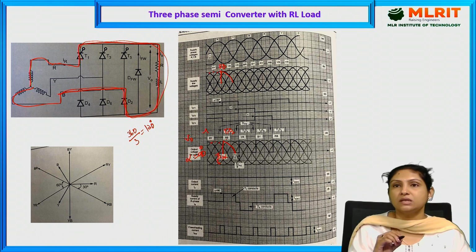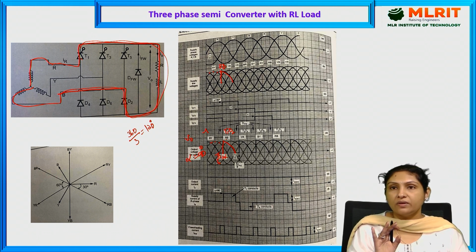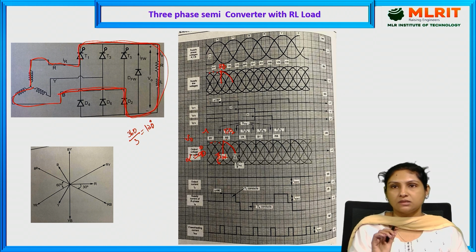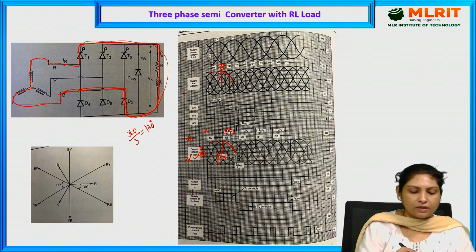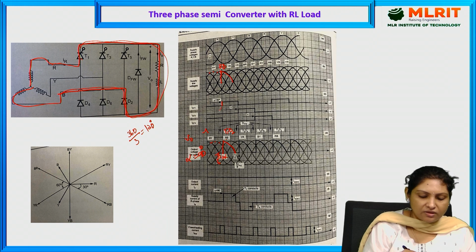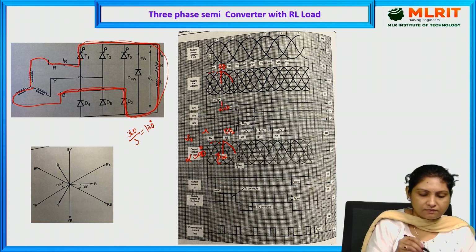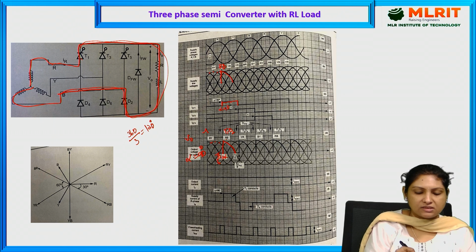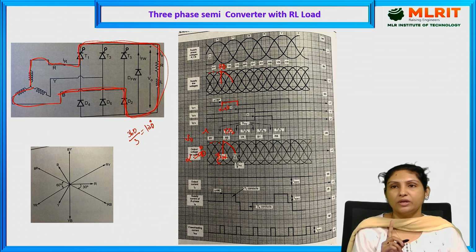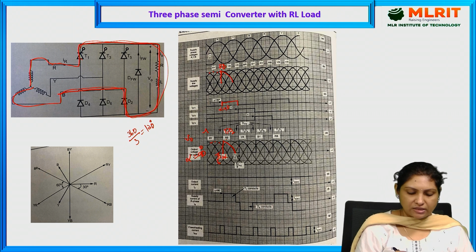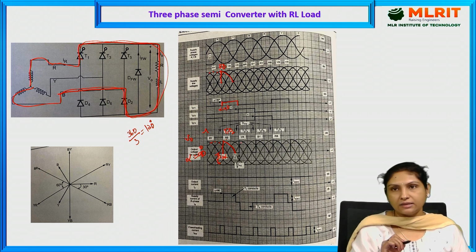And if you see, it will be conducting only if we provide the triggering pulse. So we are providing the triggering pulse at this instant, alpha equal to 90. And how long do we need to provide it? For 120 degrees: 60, 60, 120 degrees. We need to provide the triggering pulse for each thyristor. So that is the reason that, as long as RB is present, it has conducted.